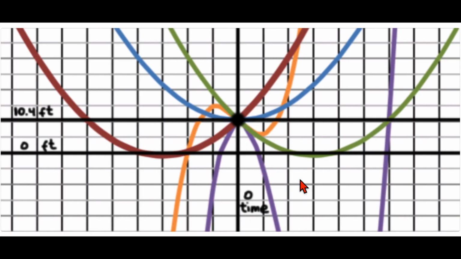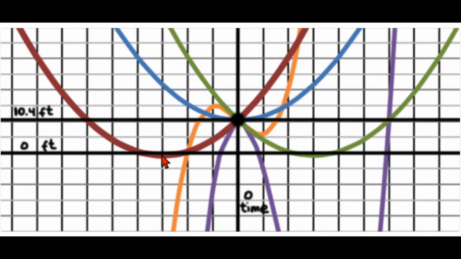Here I zoomed in on the same graphs, and you can see that at time 0, so this vertical axis right here is time 0. At time 0, all 5 examples are 10 4/10 feet to the right of point 0. Here's point 0 right here, and at time 0, all 5 bodies are 10 4/10 feet to the right of point 0. And example 1, which is the blue graph, and example 4, which is this purple graph, both are at rest at time 0.